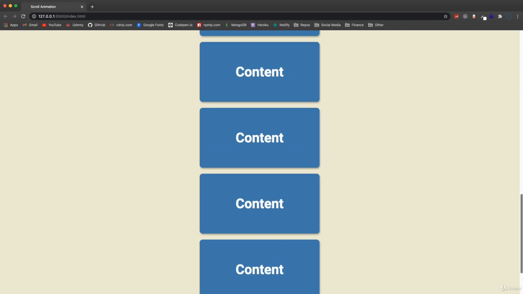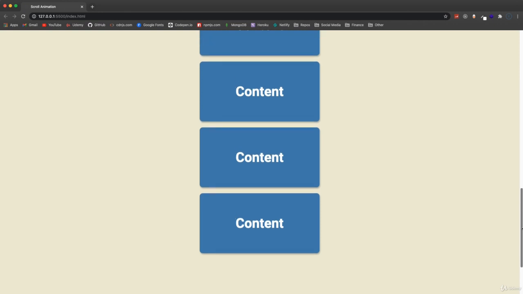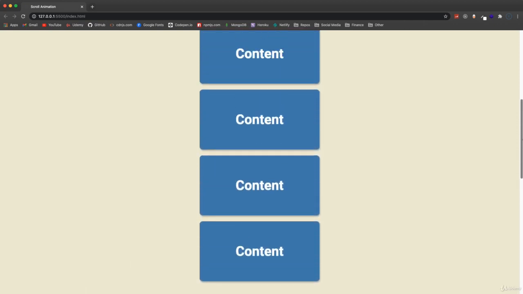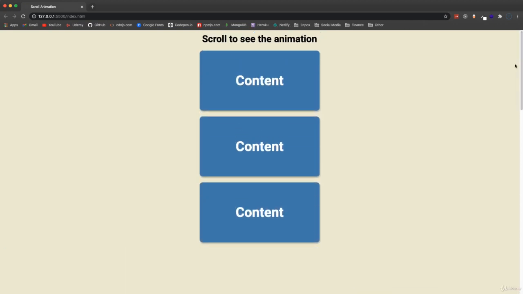We're going to use JavaScript to basically tell where the trigger point is for the next box to come in. And then we're going to add a specific class to show it. And then if I go back up, it'll remove the class when it hits the trigger point, and it'll all slide back out.